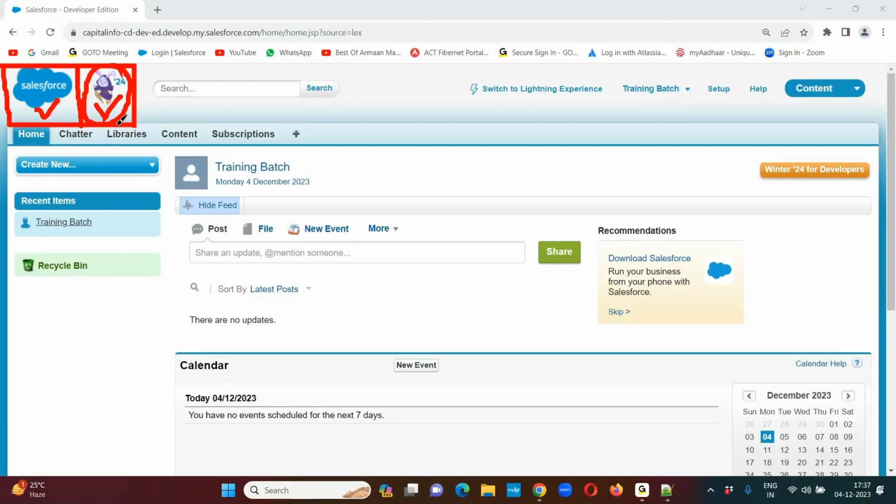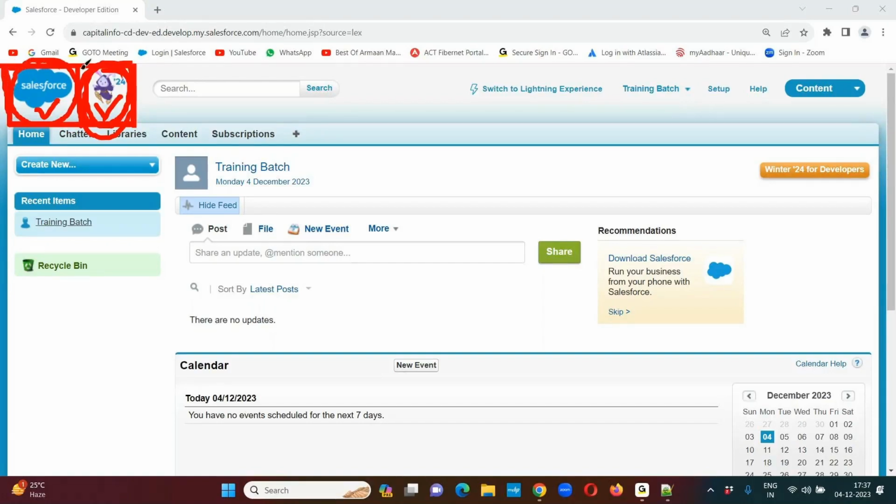Now, the first logo, that means the Salesforce logo, will always be fixed. This will not be changing. But the release image keeps on changing whenever Salesforce introduces a new release. So for the winter release we have this image, for spring a different image, and for summer a different image will be available. These are the two images available as part of this application logo.